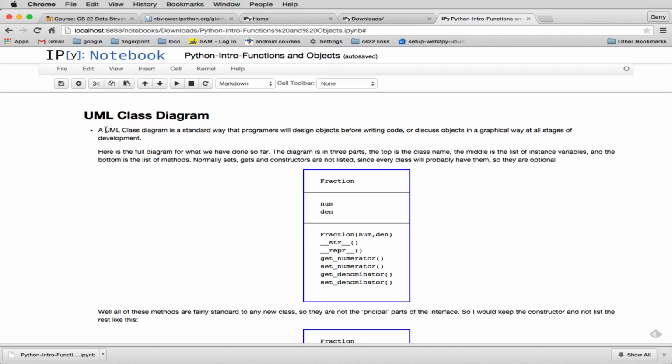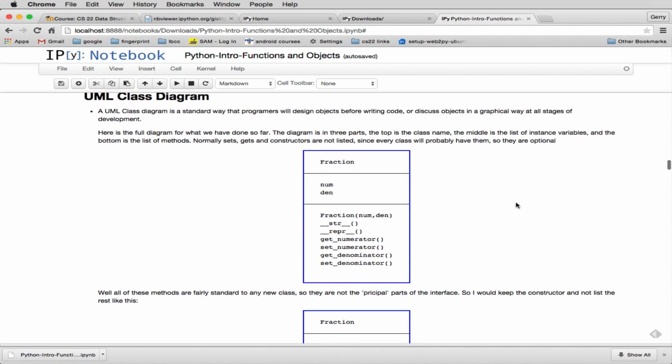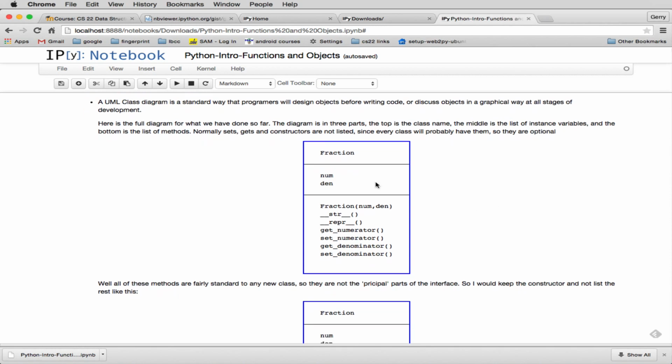So you use graphic diagrams to not only document the classes that you design, but also to document all types of things in programming. We're just going to talk about the class diagram because you'll run into these in your career.